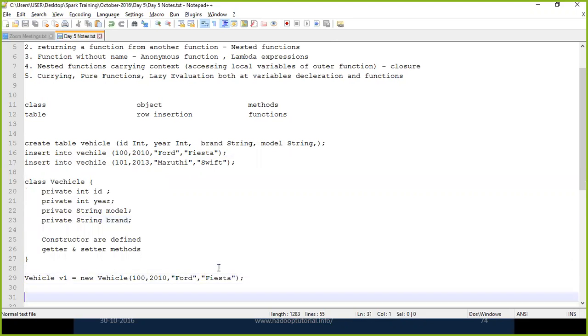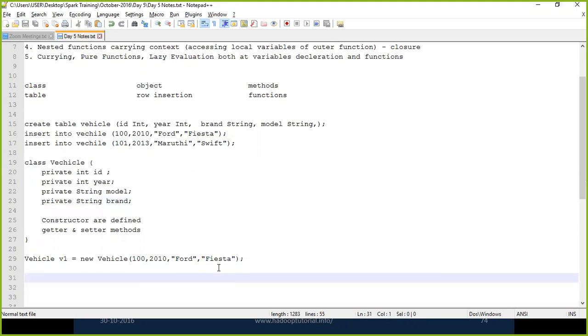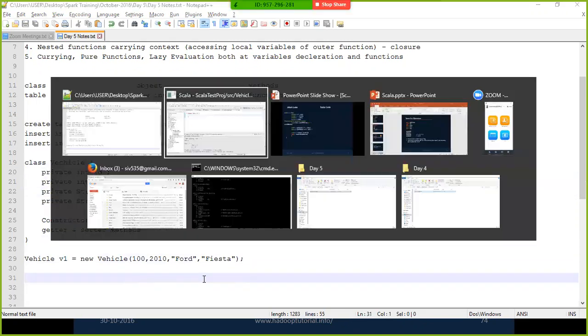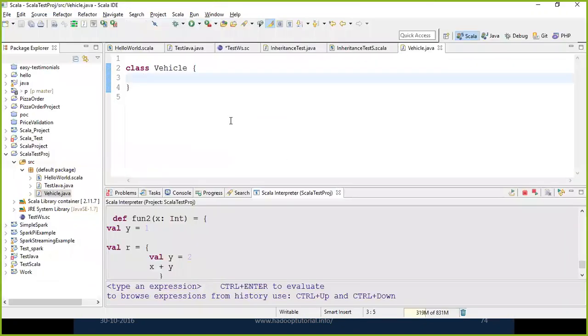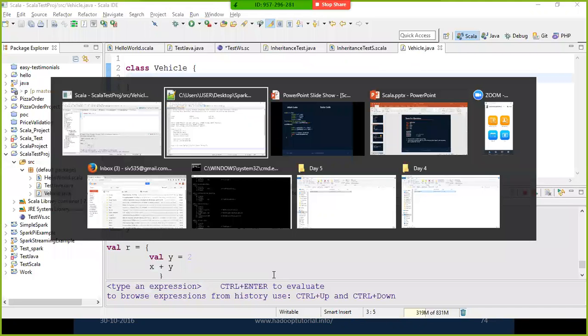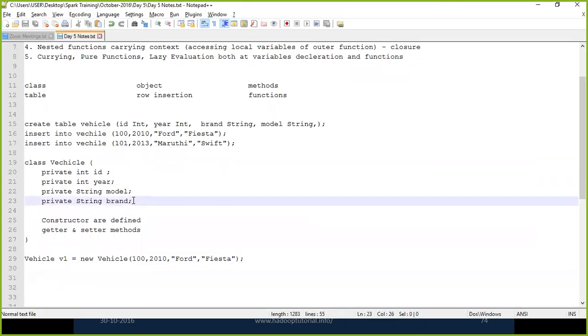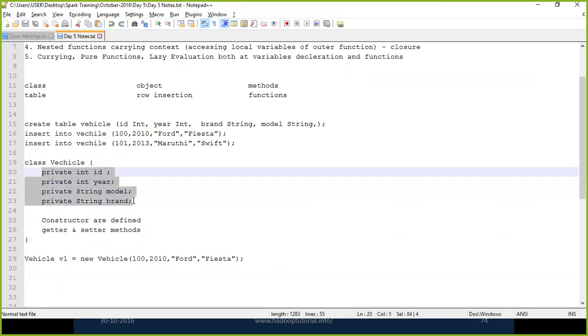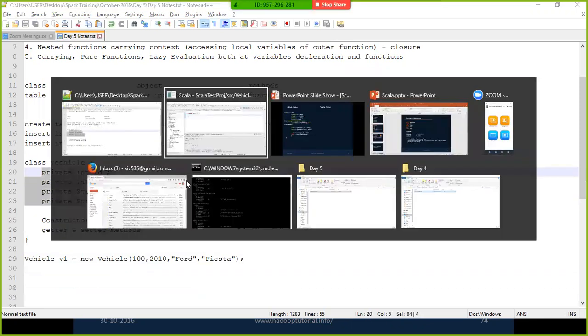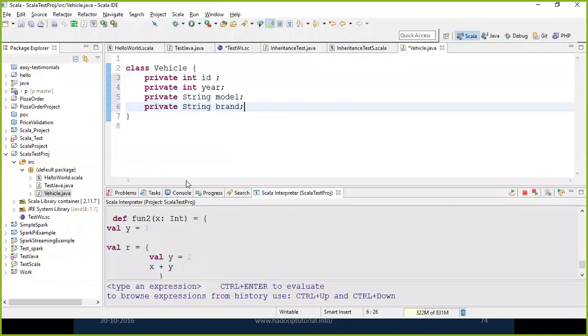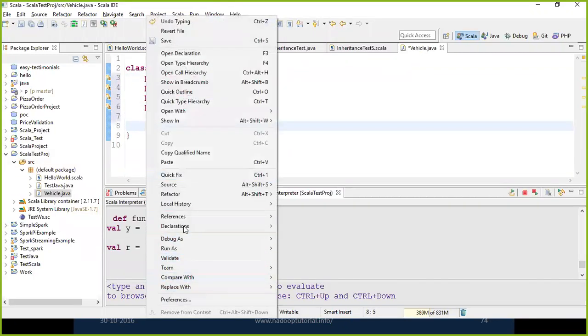Okay. Now, at least having this much basic knowledge, let me show you, let me create the same in here. So here I have four attributes. Let me generate the constructors for this.